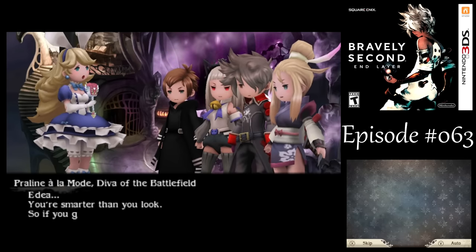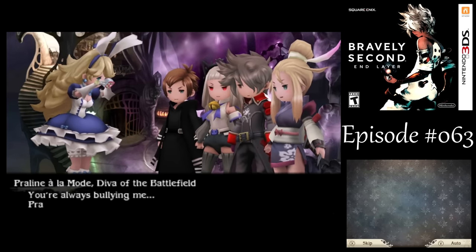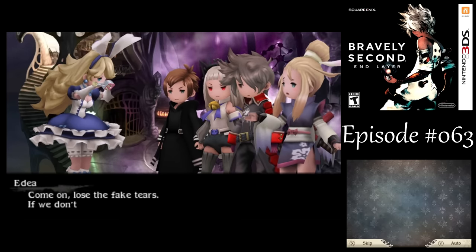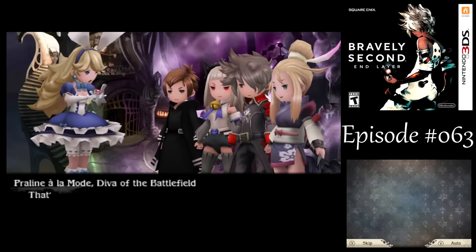Edea, you're smarter than you look. So if you get it, why aren't you on my side? I have a grudge. Good. Come on, lose the fake tears. If we don't wrap things up here, you'll miss the rest of your rehearsal. Well, that would be a good thing, too. That's true.